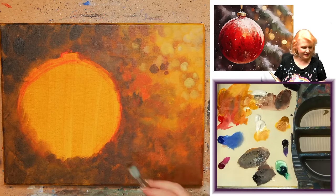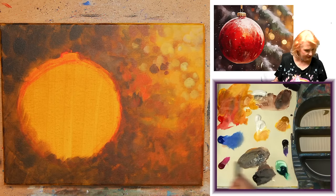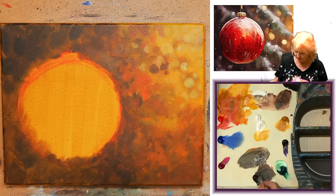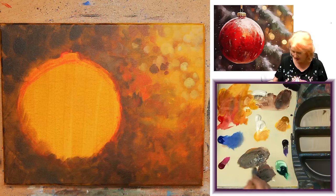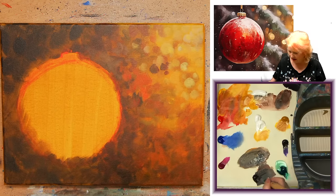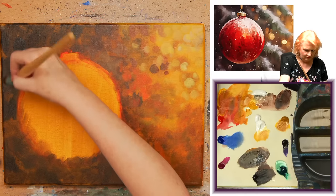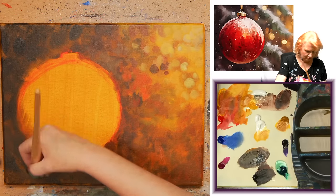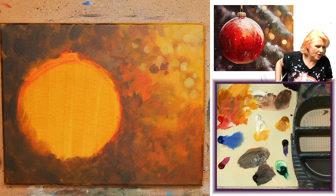Just making that dark. Can you see how we're just getting some wealth of richness down here? And by using these scruffy little brushes and these diffusing techniques, we create this sense that things are not in focus. And that is fantastic. Just deepening that up so my red ball shows real good.